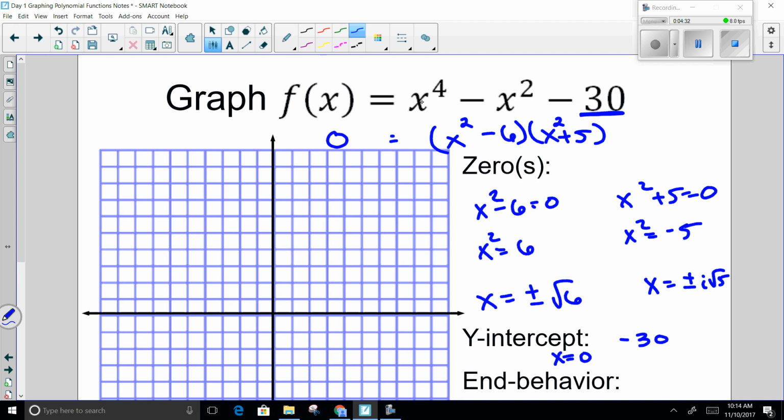Well, negative infinity to the fourth power. Play with negative 100. A negative 100 to the fourth power is going to be a negative times a negative times a negative times a negative, which is a positive. And then these two over here are going to be so much smaller than this one, it doesn't matter. So all you have to do is look at the first term. Negative times a negative times a negative times a negative is a positive.